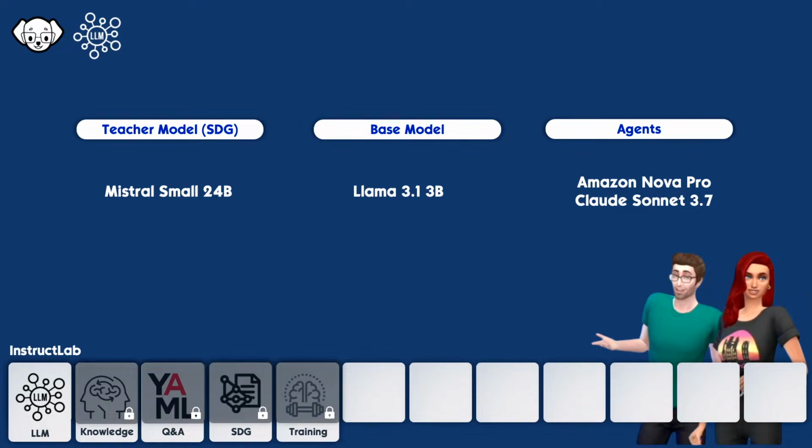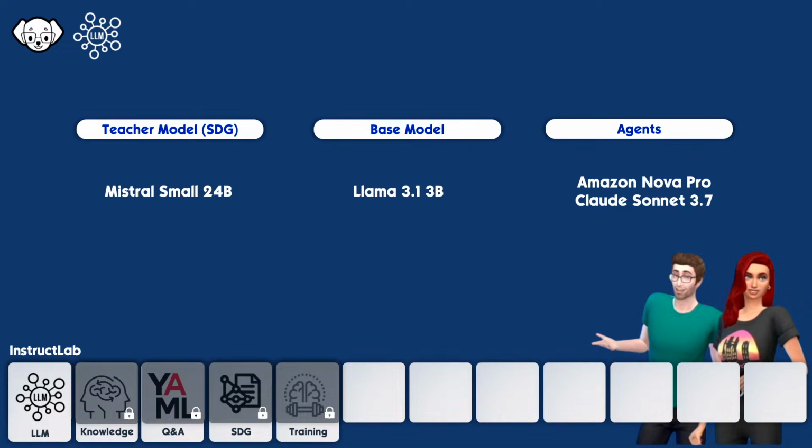So we decided on using 4 models. As a teacher model for the synthetic data generation, we decided to use Mistral Small 24B, because that's the most capable model we could use on my own hardware. Because we forgot to mention it before, our biggest goal was to do it cheap. Because we're a user group, we don't have money. So we wanted to still do some fancy things, but we didn't want to invest a lot. So we had to use MacBooks and gaming computers and things like that for our data training process. And Mistral was the largest model running on my GPU.